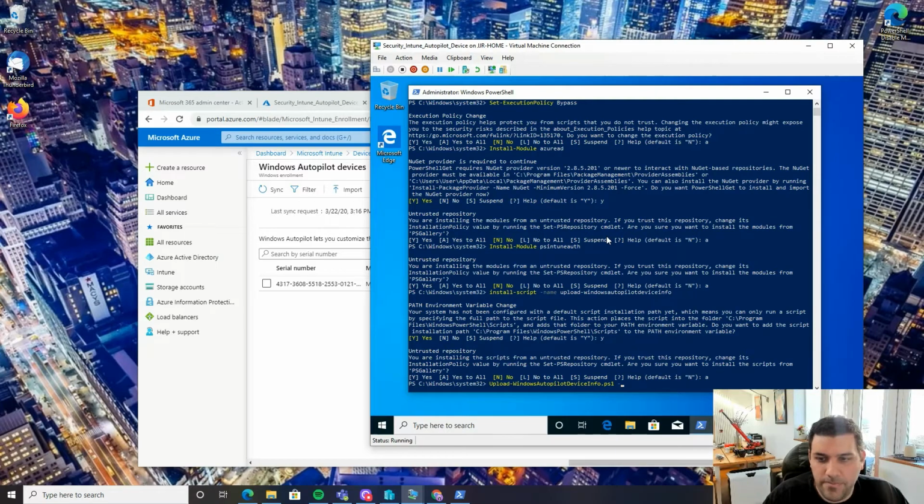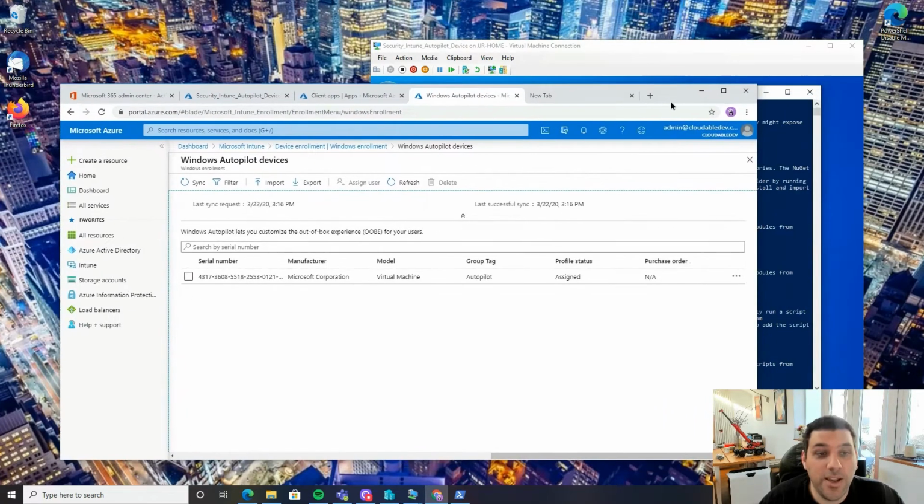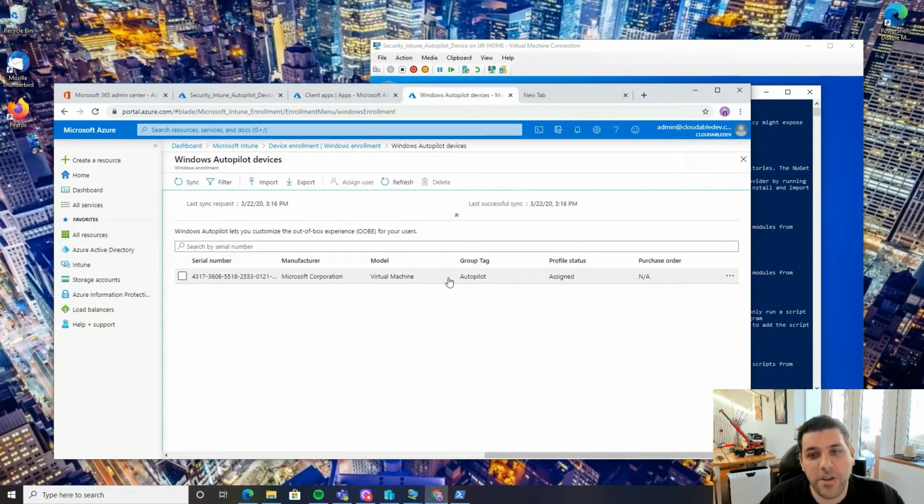So the first thing we need to do is configure the tenant name. So in our case, that's cloudabledev.com, because we've assigned a proper TLD to this tenancy rather than just running cloudabledev.onmicrosoft.com. For the sake of 20 quid a year, it's just nice to have a proper domain name associated with a 365 tenancy. The other thing we need to do, I could run the script just as it is now, and it would import the device into Autopilot right under this existing one, absolutely fine. But what it wouldn't do is configure the group tag.